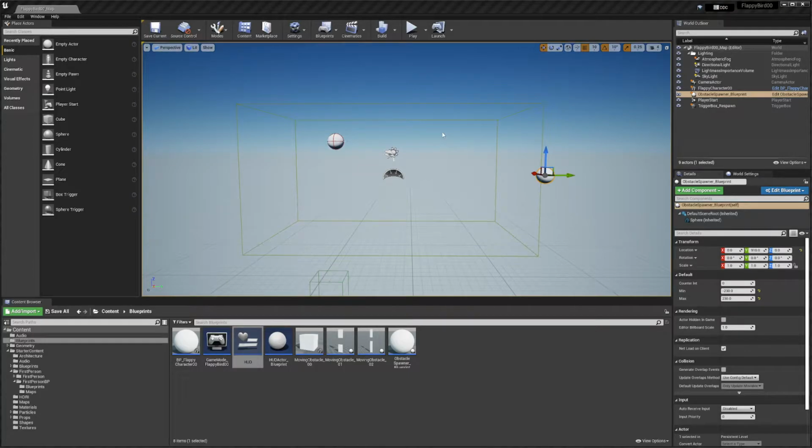Hello again, welcome to part 2 of this Flappy Bird recreation project with the purpose of teaching me blueprints and helping me to make my own games. Programming is kind of the one thing that's in the way of me making my own games and trying out my own ideas.